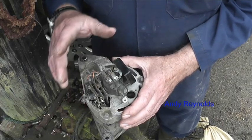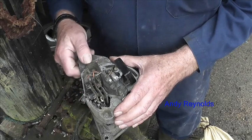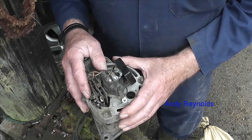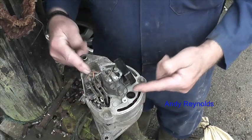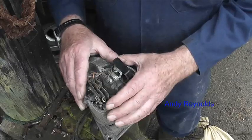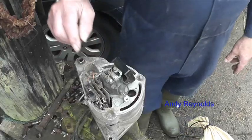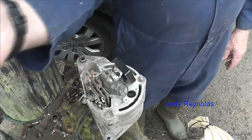If you know an alternator is giving over-volts — and we're not talking ultra-modern alternators, because they're controlled by the ECU and all sorts of crazy nonsense, just to make sure the vehicles are beyond economic repair as soon as possible — with this system it works and you can fix it. Lucas ACR, or some of those earlier alternators, you can just swap the voltage control unit for another one you've got in store. Hopefully you'll find this interesting and useful — catch you very soon, cheers for now.